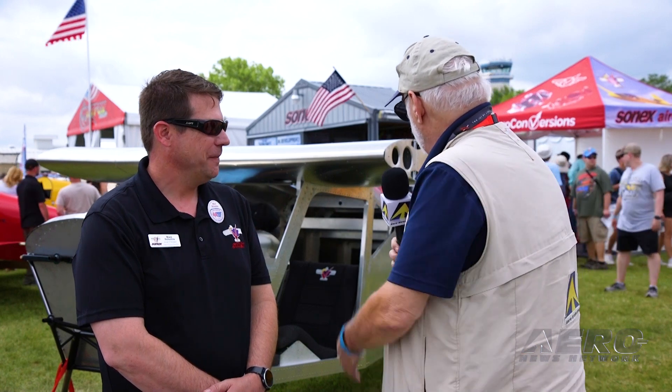Mark, third day of Oshkosh. We're not beat yet, but we're heading for it in a big way. But the high wing sweepstakes are on. Everybody wants to know what you're going to do, when you're going to do it, and they wanted to see it. And oh my goodness, that looks like a high wing. Tell us all about it.